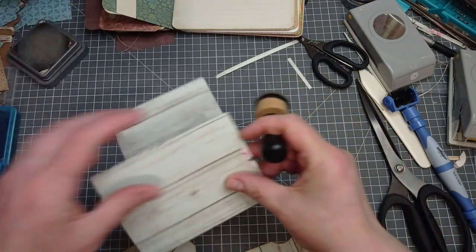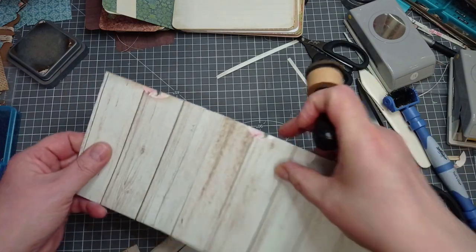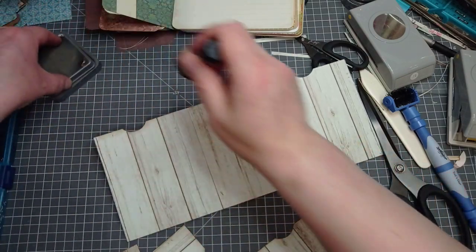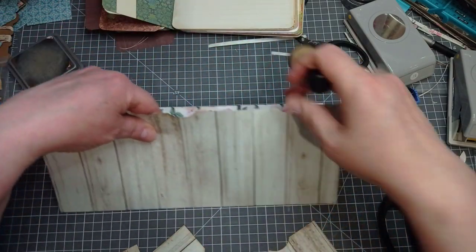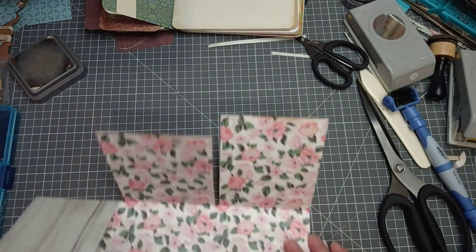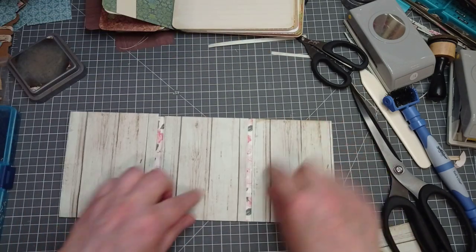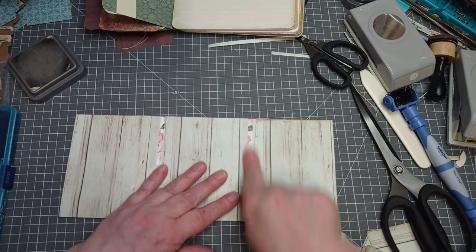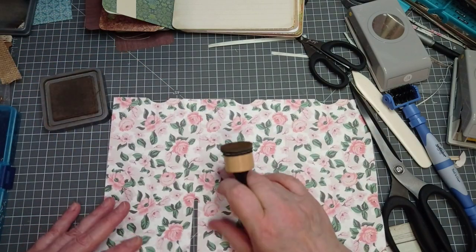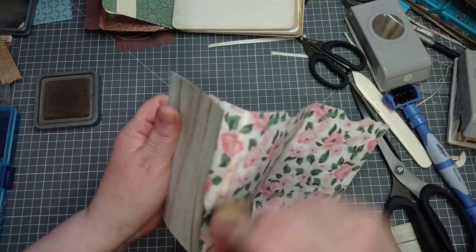I'm just going to ink the tops. I'm going to ink at the back where the notch is. I mean it could have been a difficult one, because there's far more you can do with this than what I'm doing. You could flip it and flap it in different directions, put your pockets in different places - you could really go to town on this. So that's that. First thing I need to do is glue down these. I'll put a bit of ink there before.